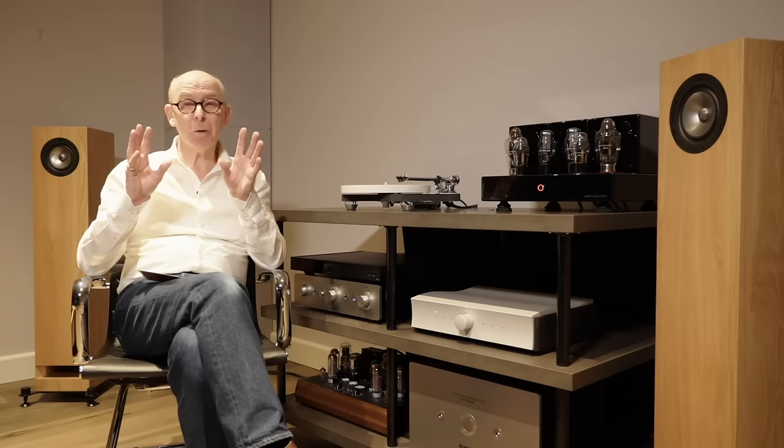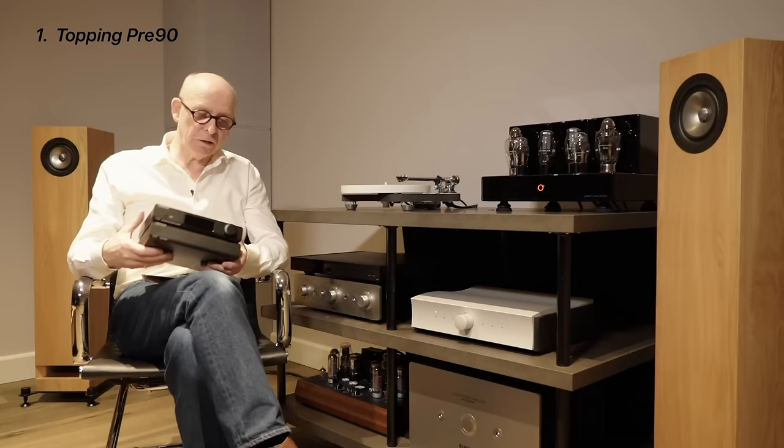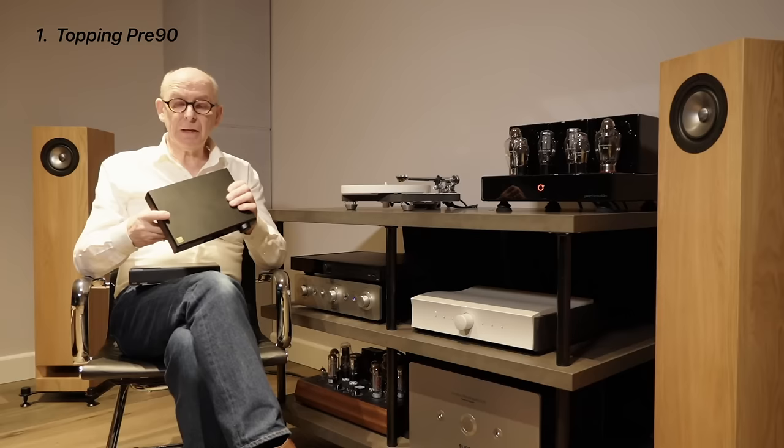Now, this is a preamplifier that I'd never really heard about until my colleague in London, AJ, told me about it. And he said, Harley, you've got to check this out. Now, it's not this big. It's actually only this big. This is the Pre-90. And it's a fabulous piece of kit.